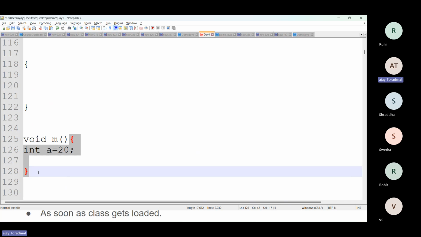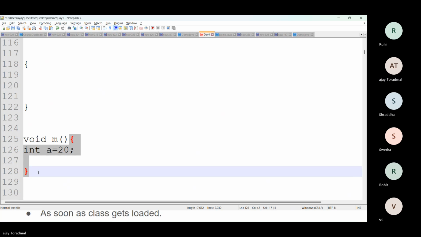I can print this variable in this area, but outside this area, this particular variable is not accessible. Why? Because this particular variable is a local variable, and local variables will have access within the method only.